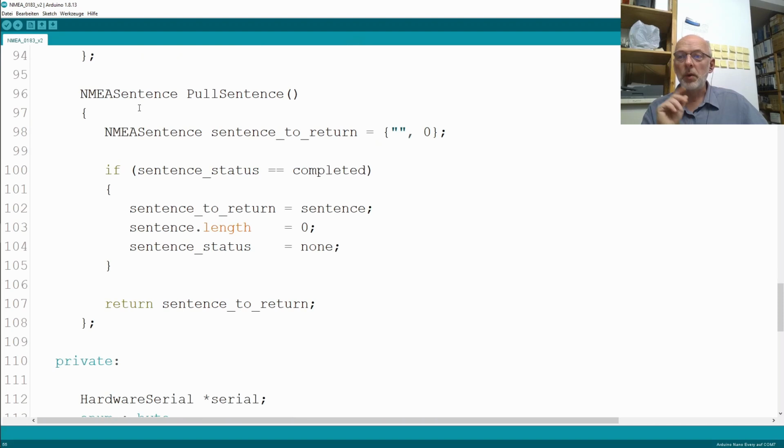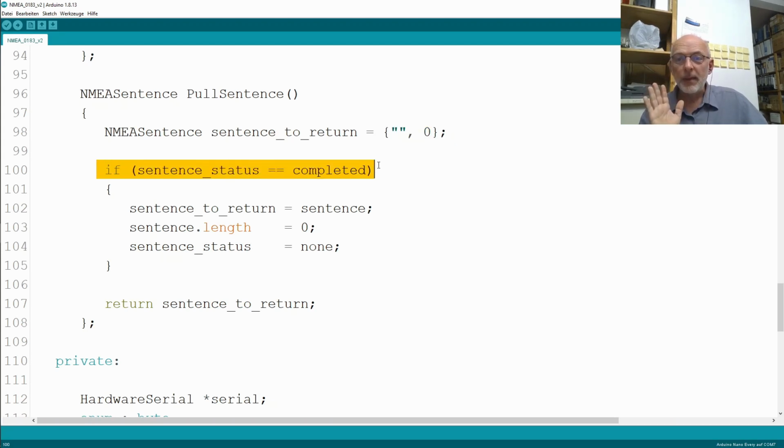So we come to our second and last method in that class, and that's pull sentence. I have here a buffer variable for my current sentence, which is initialized, of course, to 0 length and an empty string.